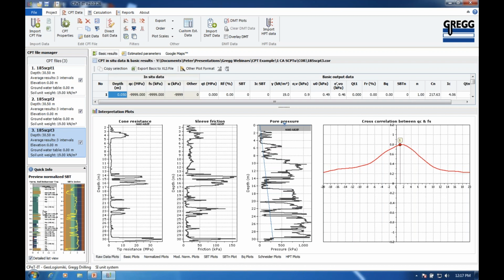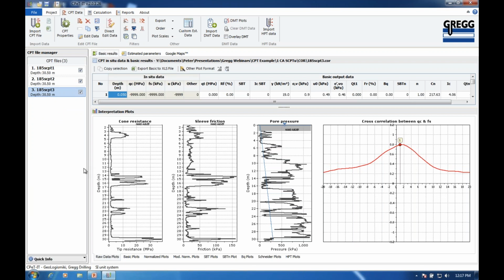If I've got lots of CPTs, sometimes I'll remove that. I'll take out the detailed view to allow me to see more, and I'll even remove the thumbnail so I could list all of the CPTs there if I had more than 10 and it was filling up the column.